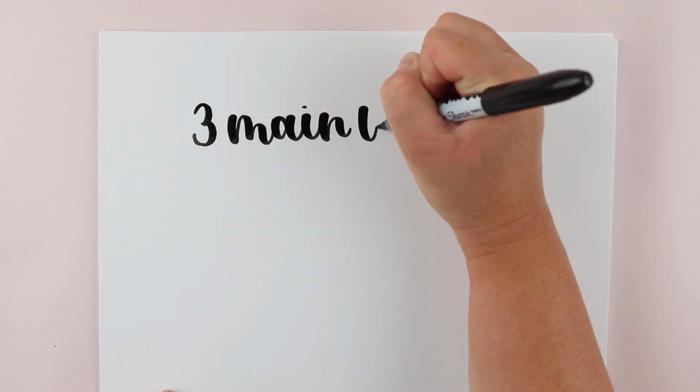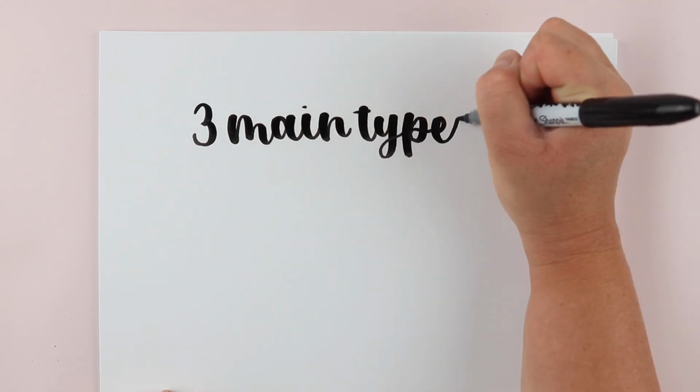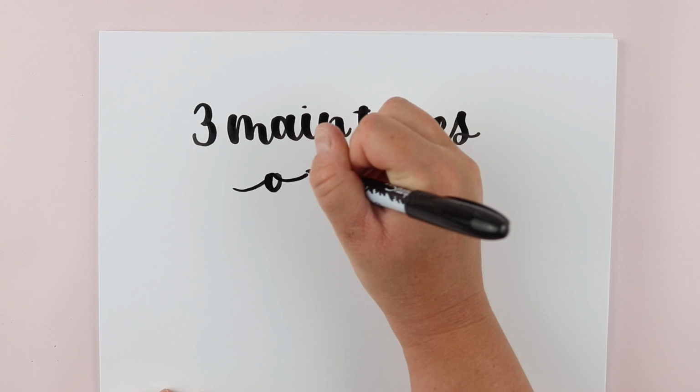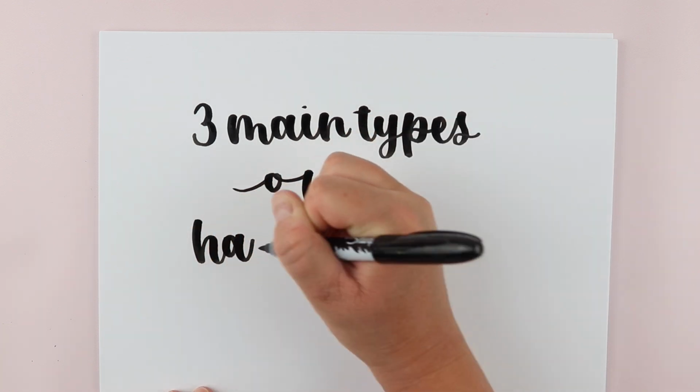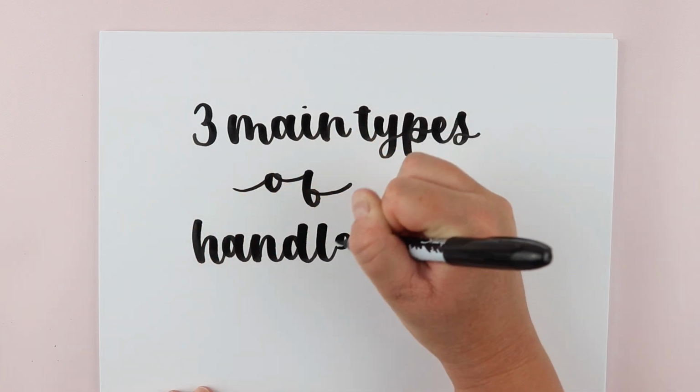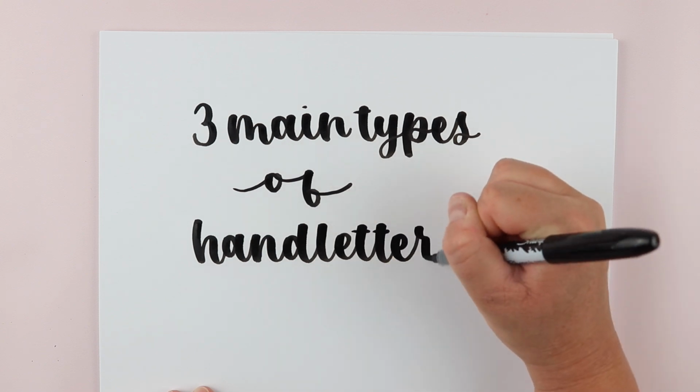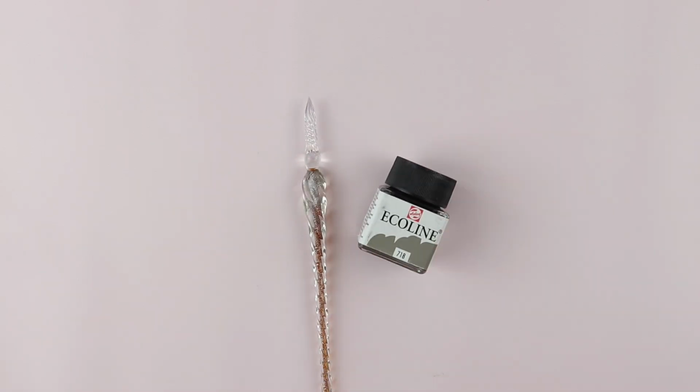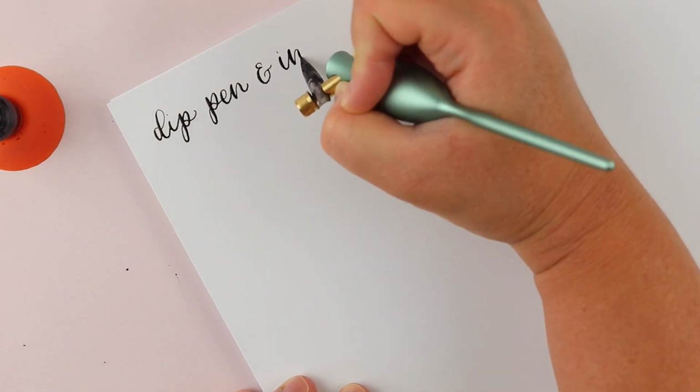I'm going to jump right into today's topic, which is where I show you 3 of the main types of hand lettering. I want to preface this video by acknowledging the fact that there are many categories to hand lettering. We could categorize them by super specific tools used like Funosuke brush pens versus dip pens versus glass pens and liquid watercolor, all of which I have shown on this channel before.